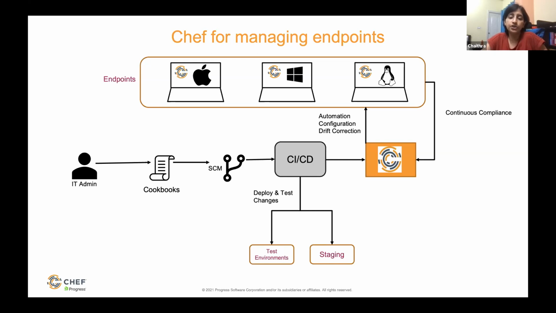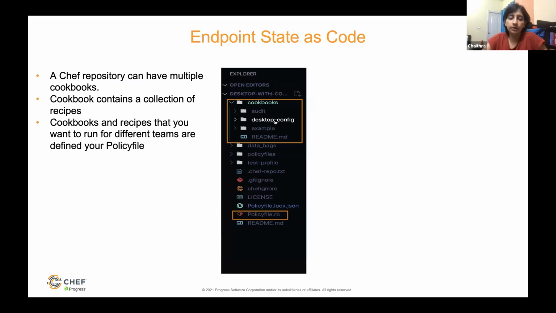So with Chef, you can achieve automation and automatic drift correction, in addition to which you can also achieve continuous compliance. You can write compliance checks to check whether your fleet is compliant, and if there are any devices which are not as per the compliance standards, you can deploy remediation cookbooks which would automatically remediate your devices back to the compliant state. So let me take you through some of the Chef artifacts, right?